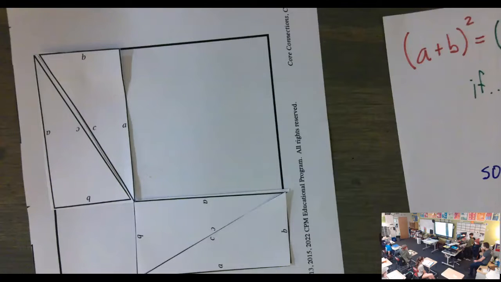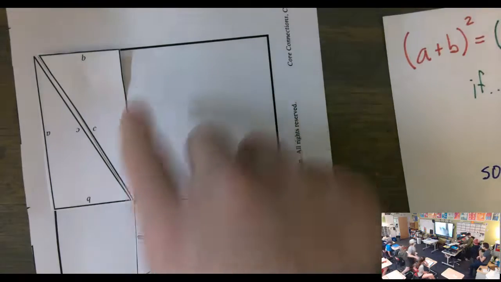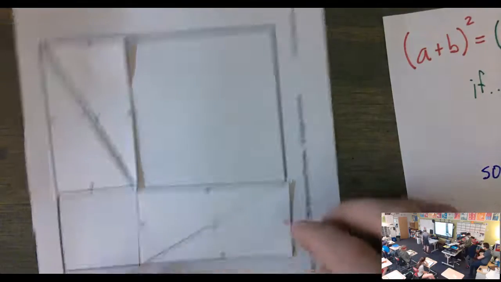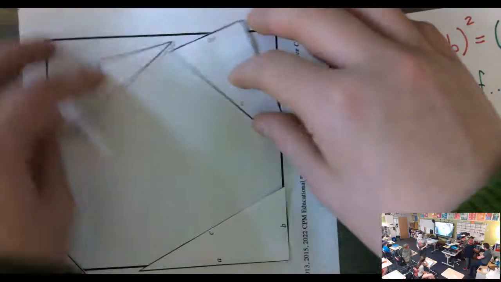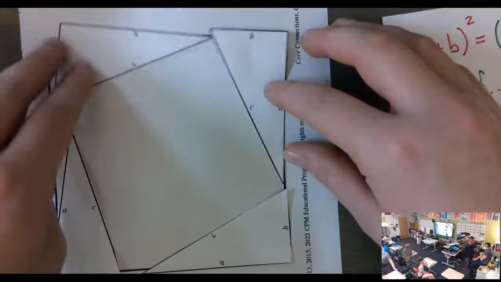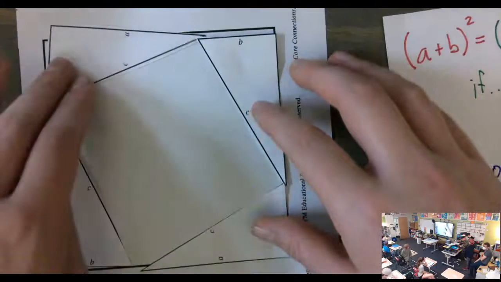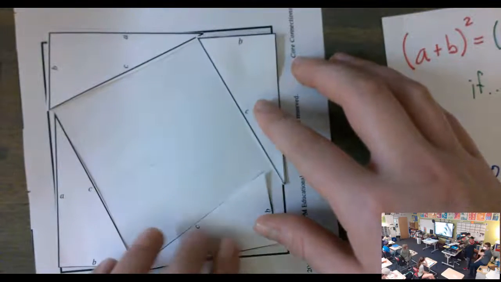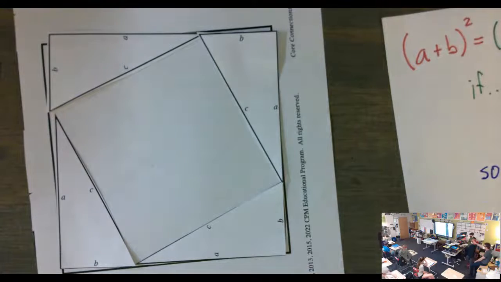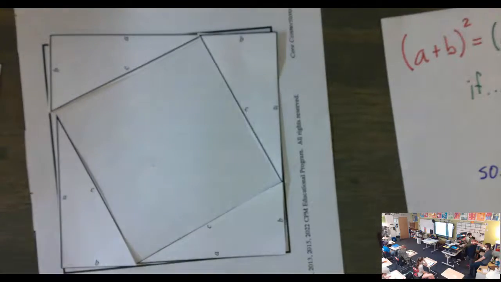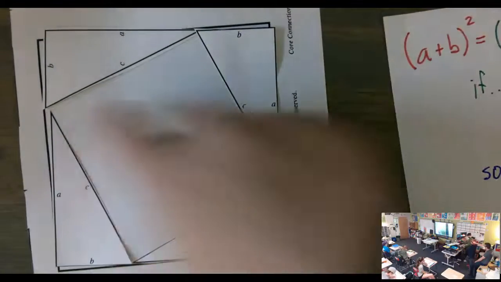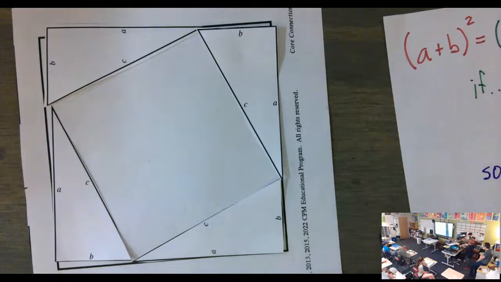So hold on. Nevin, run us through that again real quick, but start right here, and then run us back to seeing c squared. Okay. Since these are all equal, they take up the same amount of area. So if I rearrange them, they're still taking up the same amount of area. So he's talking about the empty space that is left in the square, which is what he just had was an empty a squared and an empty b squared. But now that he rearranged them, now it's c squared. And the empty spaces must be equal. And therefore, a squared plus b squared equals c squared. And now my head hurts.